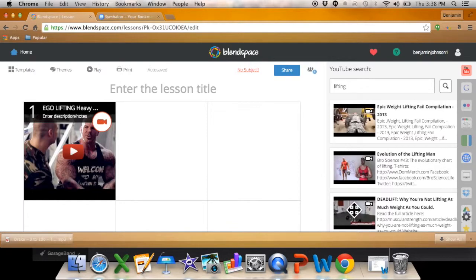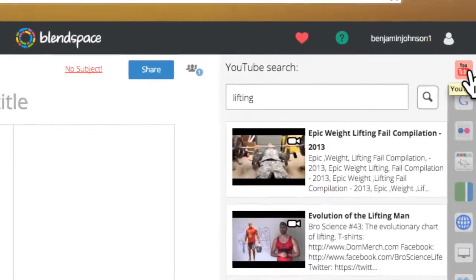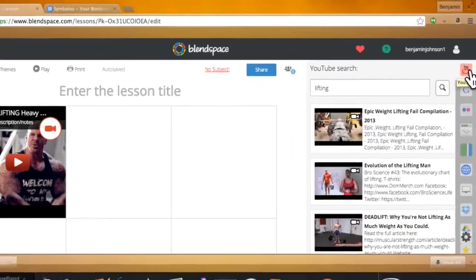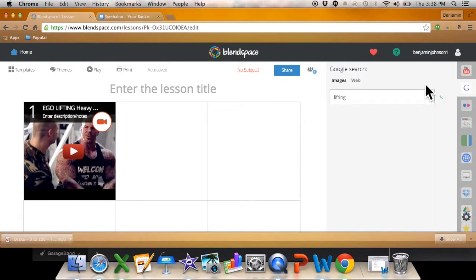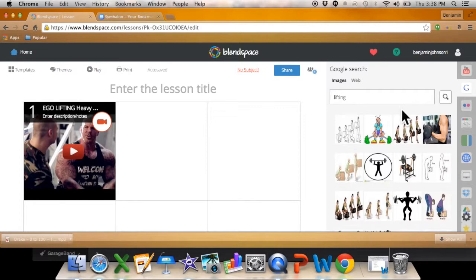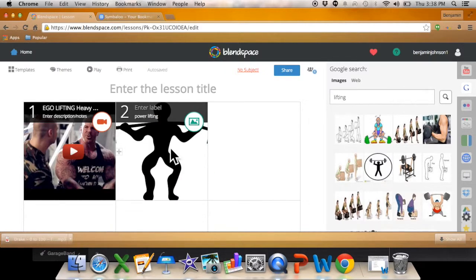And this is actually searching. If you look at where I'm at, I'm searching in YouTube. So now if I want to find something else, if I want to go to Google, I will put lifting, and there are some other things in here. So that's another pane. That's another pane. And you can also go to Google Drive if I have something in Google Drive and go from there.